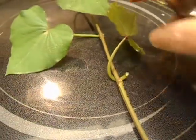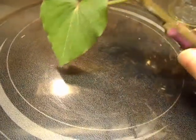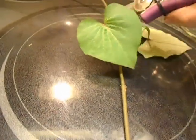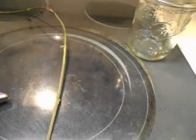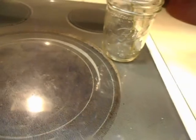The nice thing with sweet potatoes, if you get a bumper crop and you're not sure how to store them as far as keeping them as fresh potatoes, you can always can them. And once they're canned, you've got a long shelf life and you don't have to worry about them sprouting in your pantry or anything like that happening.